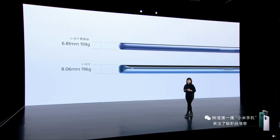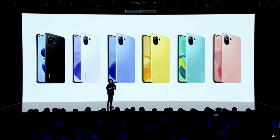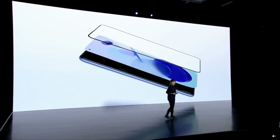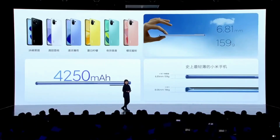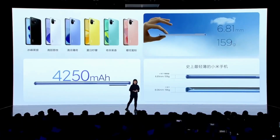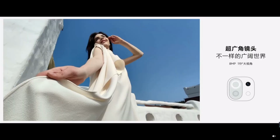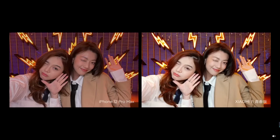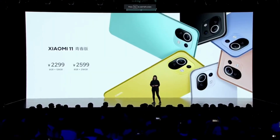Now they also launched a light version, which is only 2,299. Basically just the squashed down Xiaomi 11. It's lighter, it's thinner, with an AMOLED 2K display. It has a 90 Hz refresh rate, and it's got 3 cameras. So it's got the main camera, which is a wide angle 64 megapixel camera. It's also got an 8 megapixel ultra wide and a 6 megapixel telephoto. But don't expect great performance at night. But I guess that's the price. You're paying close to one third of an Ultra's price.